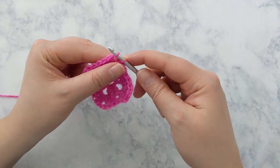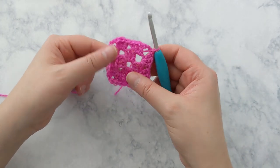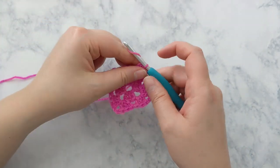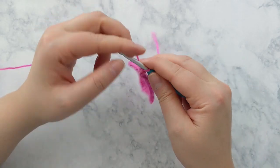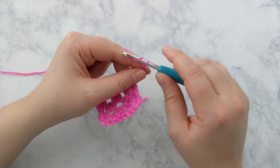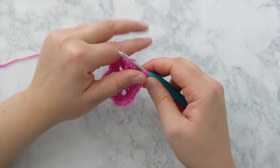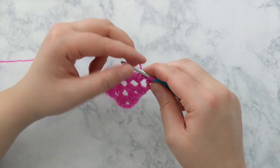That's round two. So then you're going to slip stitch into that next corner chain two space. So now we're ready to begin round three. Once again, for round three, we're going to begin by starting with a chain five. That counts as our double crochet plus a chain two, followed by three more double crochets into that same chain two space.